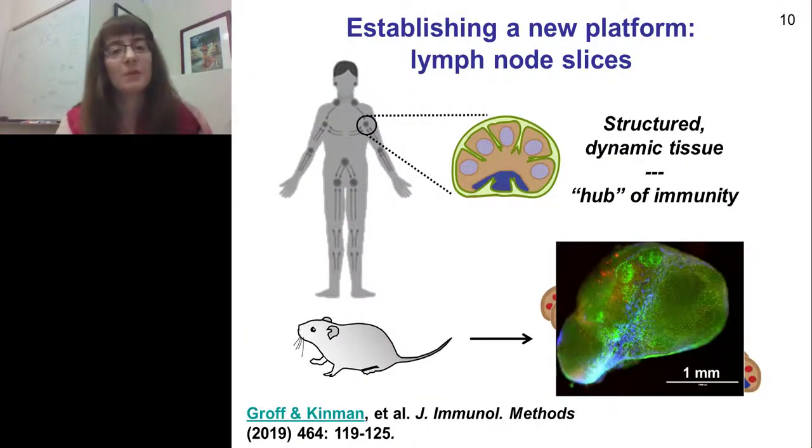So just to very briefly orient you on the tissue that you're going to see featured in the rest of the talk, but then we'll get back to the technology. My lab really focuses on an organ called the lymph node, and you may be familiar with that organ. It's your tonsils, for example, which get swollen when you have an infection. And this is an organ that is highly structured. It's similar to a brain.